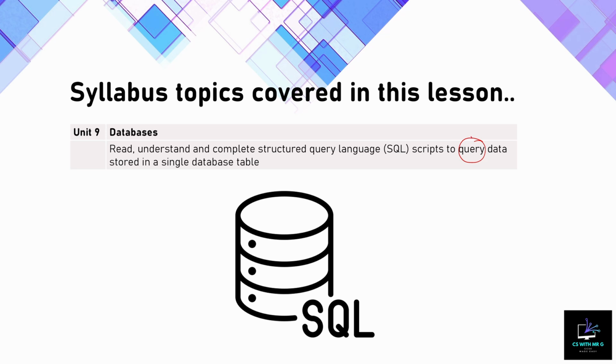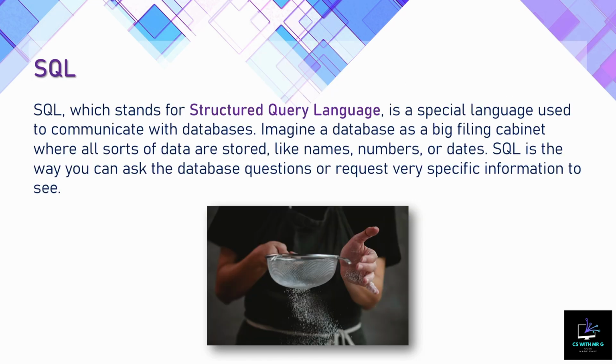So this term query, structured query language, is how we filter out specific information when it comes to data being stored. So if we think of a database as a huge filing cabinet where data is stored, we need specific tools in order to filter out or search for information. As you can imagine, data in a huge filing cabinet might be quite tricky to find, especially if you're searching for a very specific piece of information. It could take a while, and this is why databases are so powerful and why SQL is so popular in the world of computing. So SQL is the language that we use in order to ask the database questions and request very specific information that we want to see.